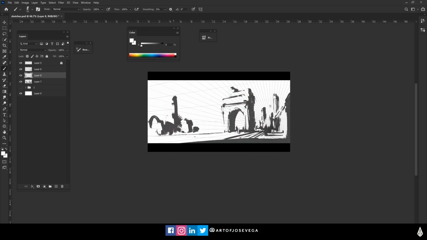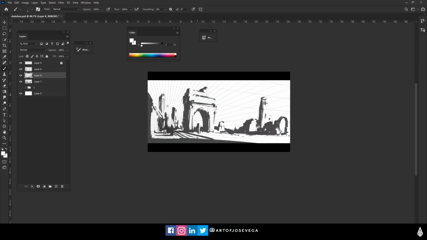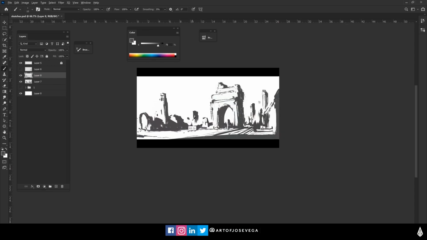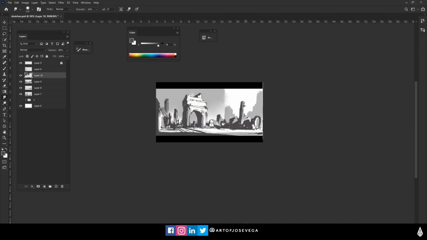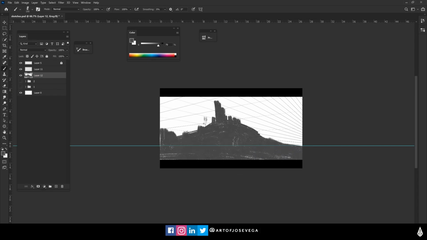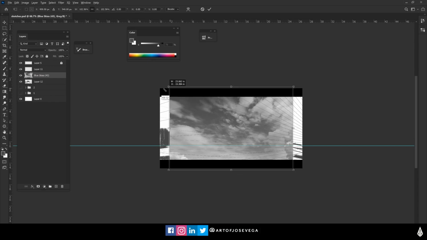And again, I'm limiting myself to very, very few values. I only have the value of the canvas and the value of the brush that I have in, which is a dark gray. And sometimes I add another value just to add a little bit more information, or push things back and forth from the camera. As you can see here, I'm adding just a lighter gray just to add another level of detail that I think could expand how clear this environment is gonna be.